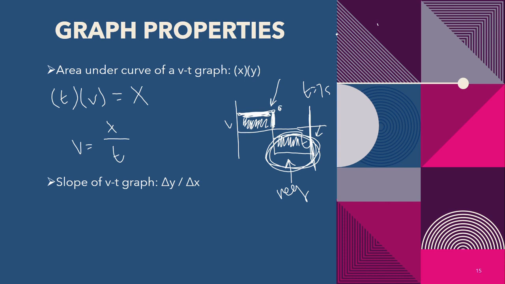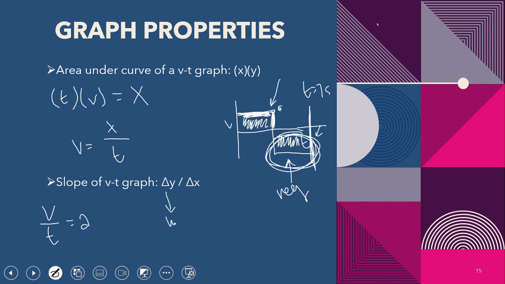So on the y-axis here, we're going to have velocity, and then on the x-axis, we're going to have time. Now, we know from before that velocity divided by time is acceleration. So the slope of a VT graph is going to show you the acceleration that an object is undergoing. And another quick way to look at this is looking at the units. The y units are meters per second, divided by the x's units, which is seconds for time, and that equals meters per second squared, which, again, these are the units for acceleration.